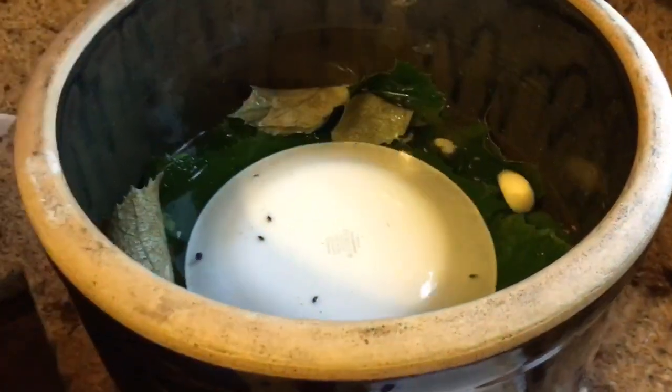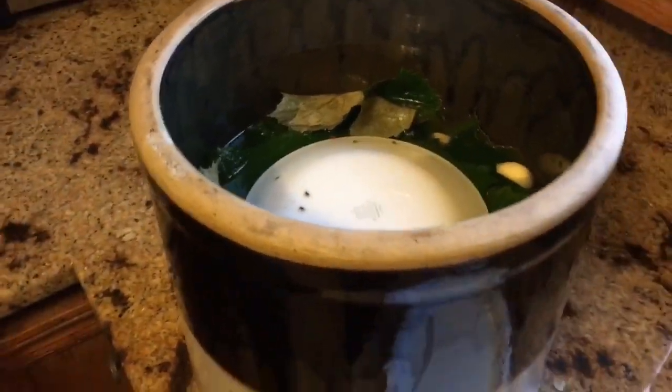Now this is going to go into a cool place in my house, probably down in the basement, for about five to seven days or so — by then these should be done. The warmer it is, the less time it takes for them to ferment. At that point you can keep them in there, but they're going to keep fermenting, or you can transfer them to another container and put them in the refrigerator. But that isn't that many pickles — we'll probably have them all eaten up.